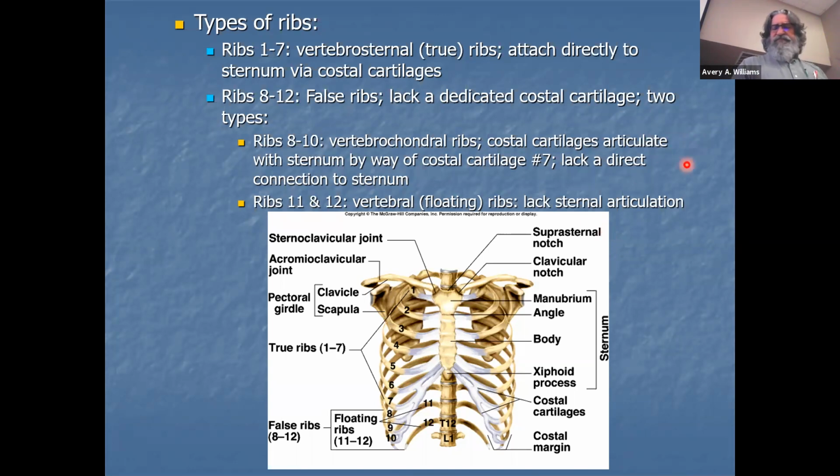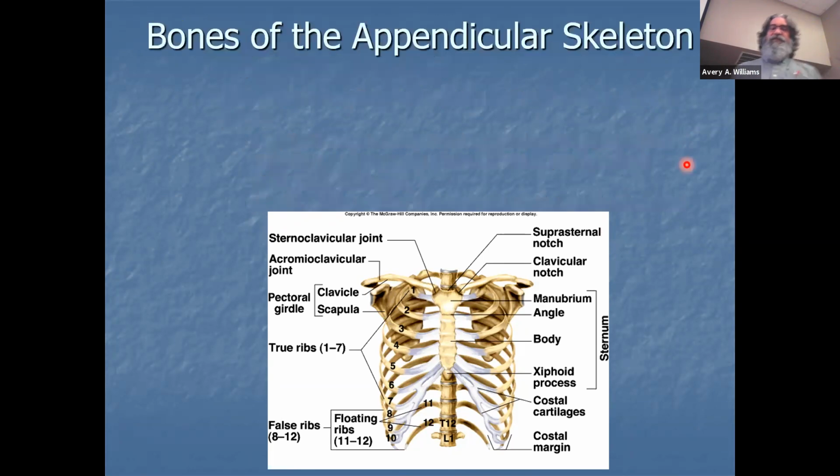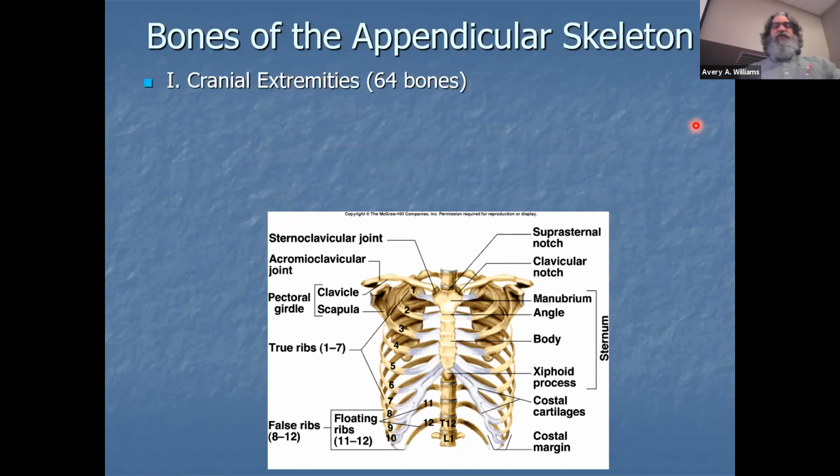Because they're kind of puny little things. Okay, hey, you know what? That's the axial skeleton. Now we're going to talk about bones of the appendicular skeleton, bones of the appendages, the arms and legs. I don't know how far I'm going to get, maybe just through the arms, perhaps. So we'll start with the cranial extremities, shoulder girdle on out to the fingers, and then do the caudal extremities.